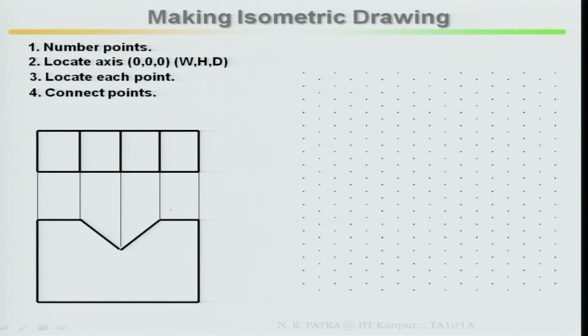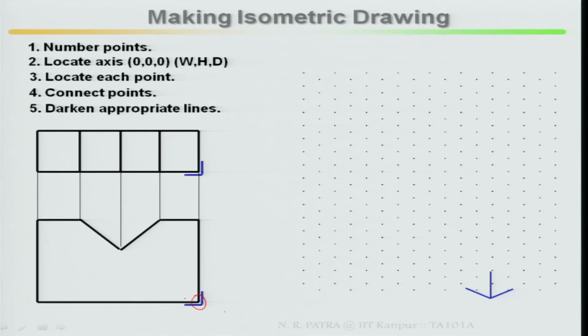Let us see it. First step is to identify the axis, where you start your 0, 0. In this case, the axis is not necessarily a point in any of the views, it may be anywhere else. You can take a coordinate anywhere else. Once again I am repeating, you can take it anywhere else. So for this example, we have considered the axis here, it is your 0, 0.